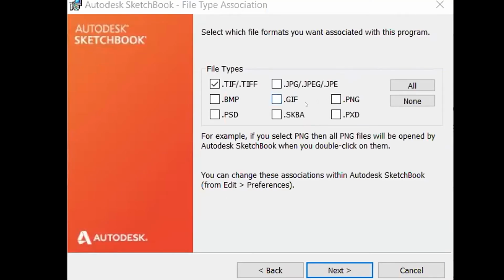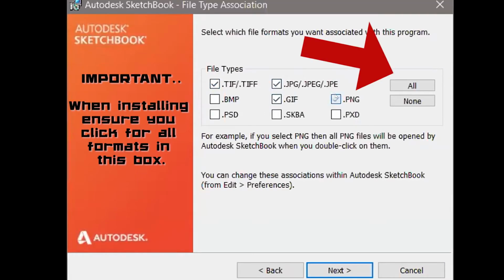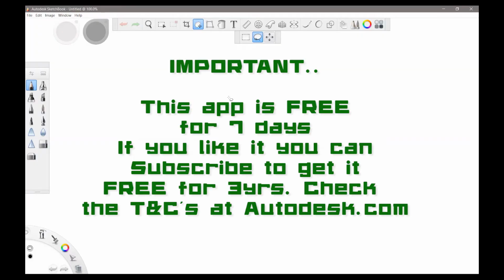Just remember that this is an exe file, so it will make changes to your computer. So you must be sure that you want to download it before you do, and please make sure that you get permission from whoever owns the computer that you're using, or the tablet, iPad or phone, before downloading this. Okie dokie, so once that's installed we can then start having a bit of fun on this fantastic little app.